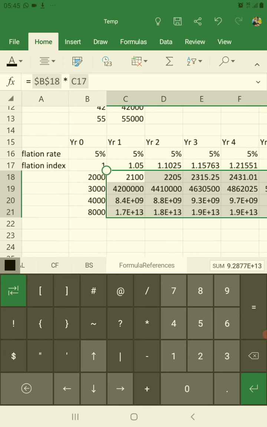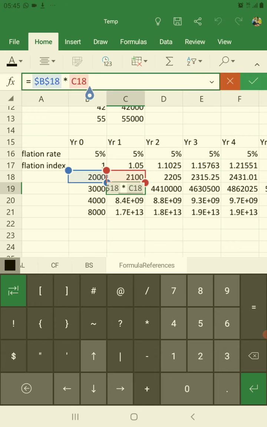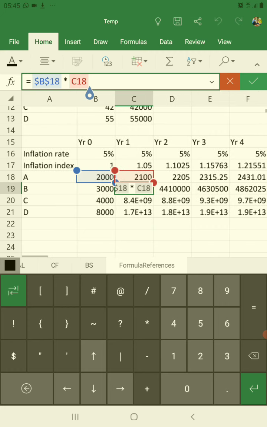Why? For example, if you click here, you will see how the formula has reacted. It has taken base price for product A while we are at product B, instead of picking base price for product B, because we have used absolute reference on the formula that we have dragged down.